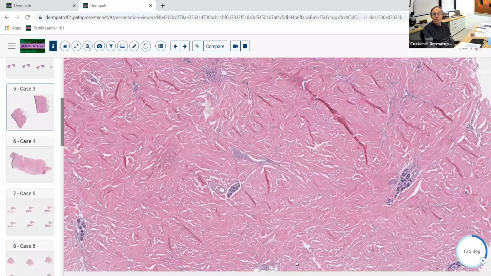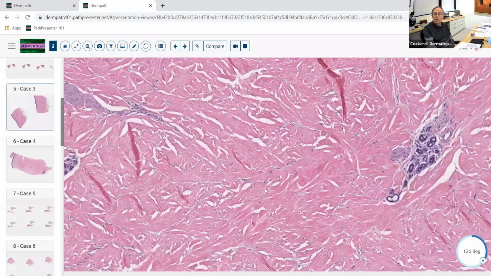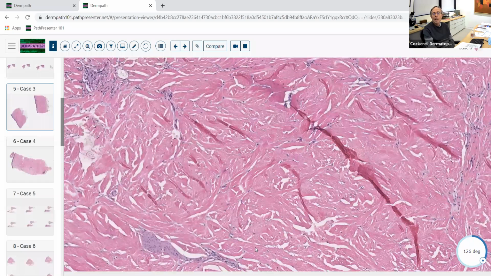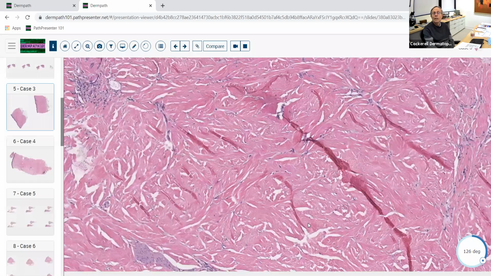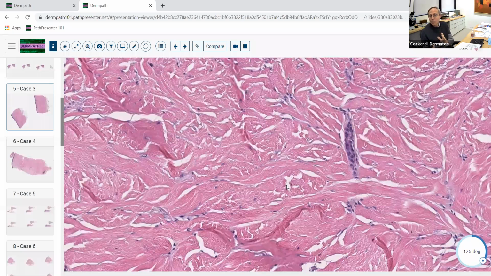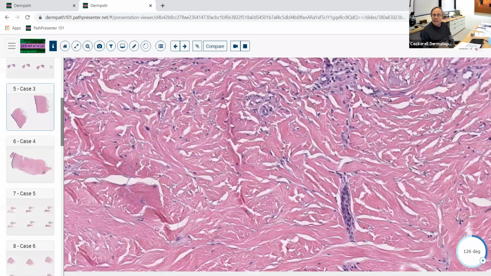Now, again, there are other diseases where you can get sclerotic collagen. Necrobiosis lipoidica, you can get sclerotic collagen there. You can see sclerotic collagen in the late-stage forms of graft versus host, and in sclerodermoid PCT. So these are, again, kind of reaction patterns, and they can all look pretty similar.